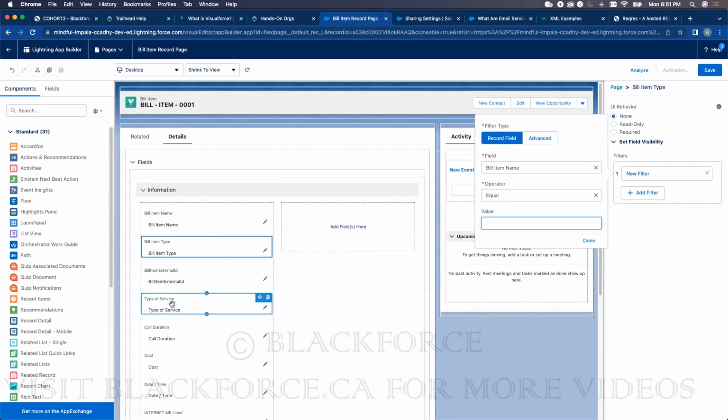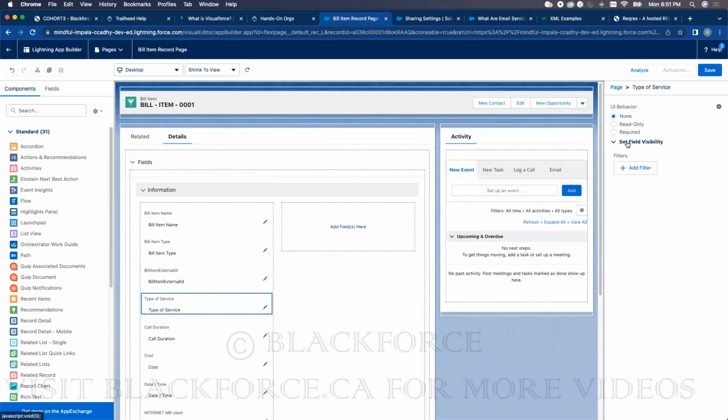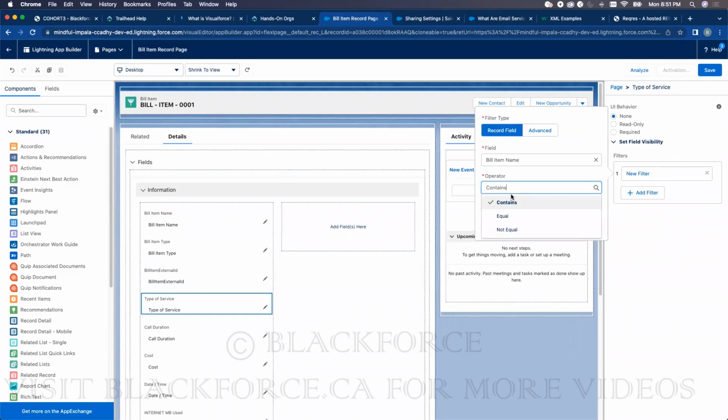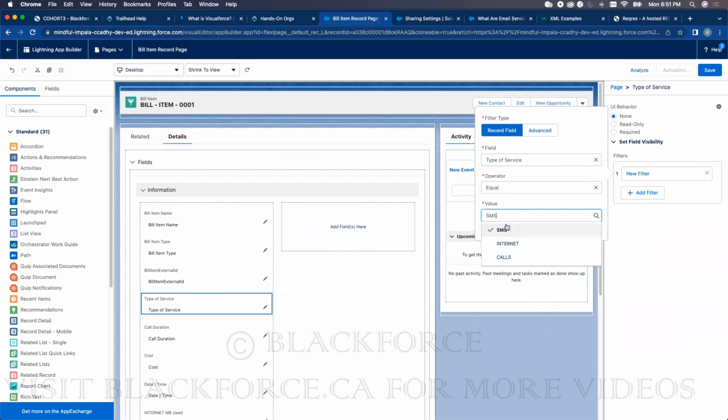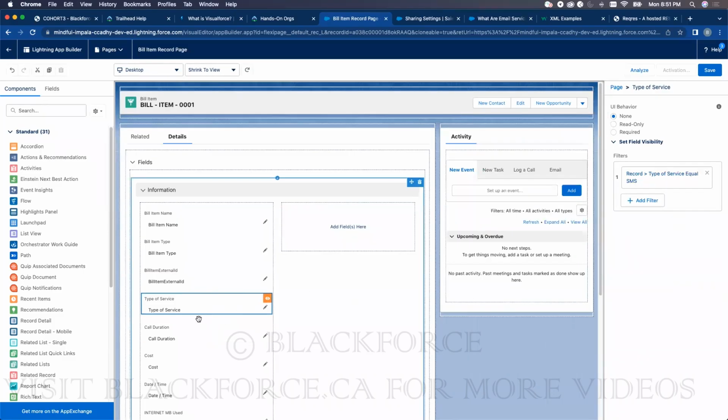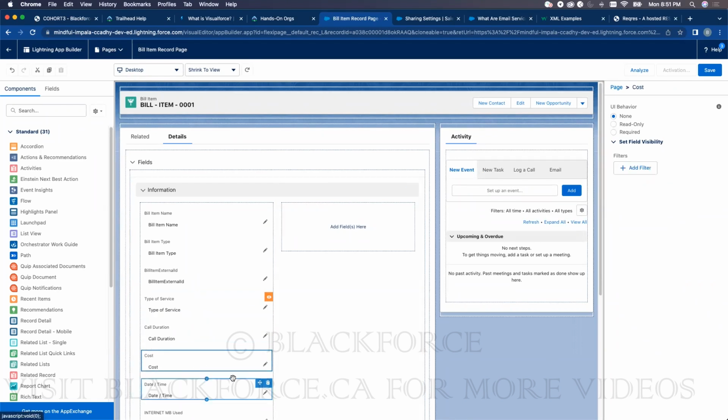Let's use type of service, which is much more logical. If the type of service equals SMS, then I can say I want maybe this cost to be hidden.